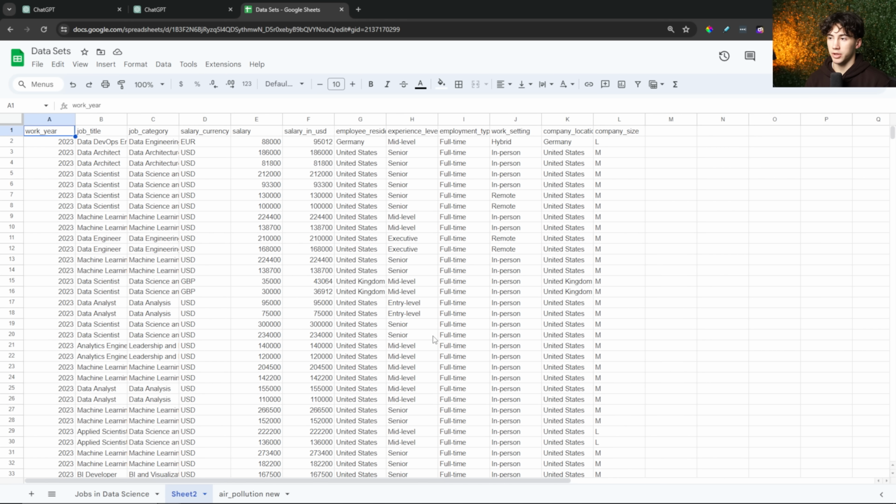But if you're dealing with a really messy data set and there's a lot of things missing, or there's a lot of empty values, or there's a lot of values that need to be filled in, then ChatGPT can take on that responsibility and better clean the data. But this was a pretty clean sheet of data, pretty much ready for use.